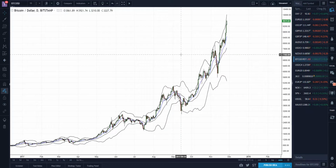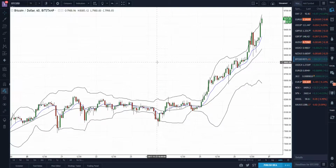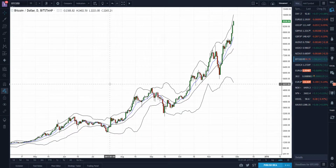But this thing is one of the most entertaining things to watch, and I don't trade it. I don't trade things that I don't understand. I never will. Once I understand it, once I can learn a bit about it, then I'll trade it. But I just don't really understand it, and I should, because I'm a young guy. Almost every person in my generation understands this.